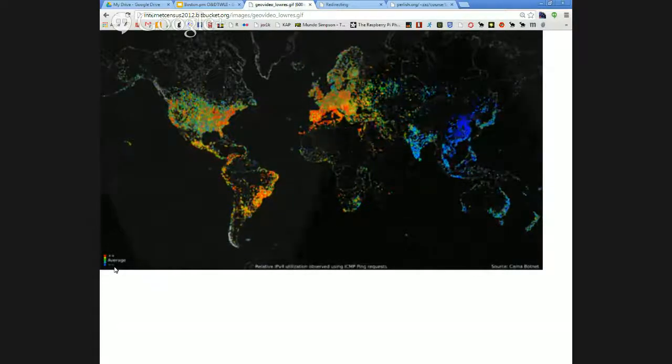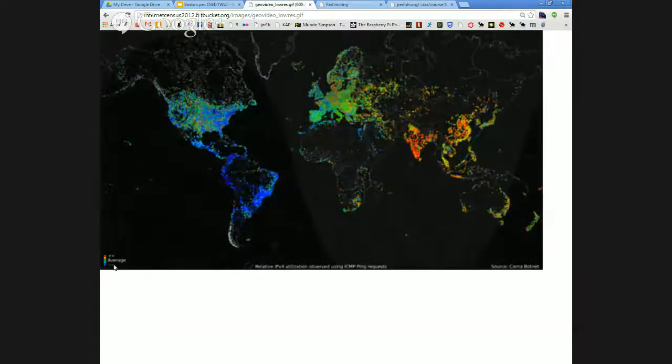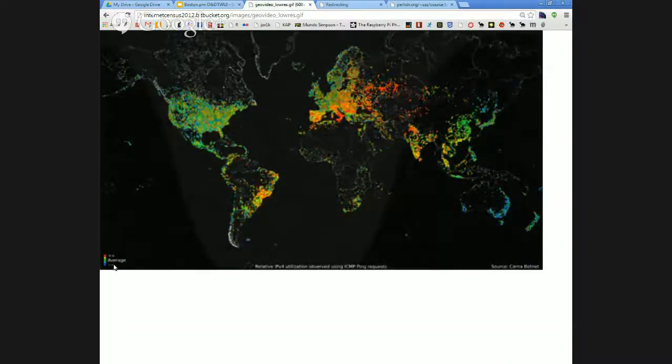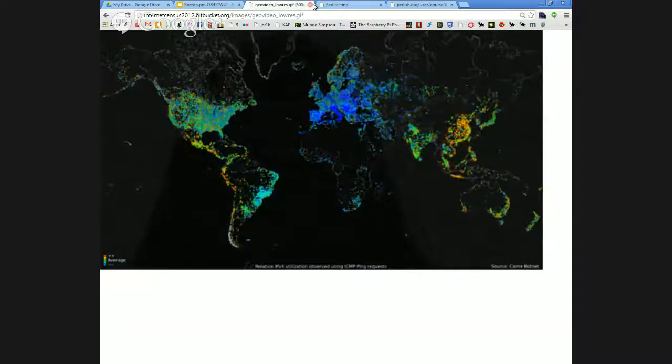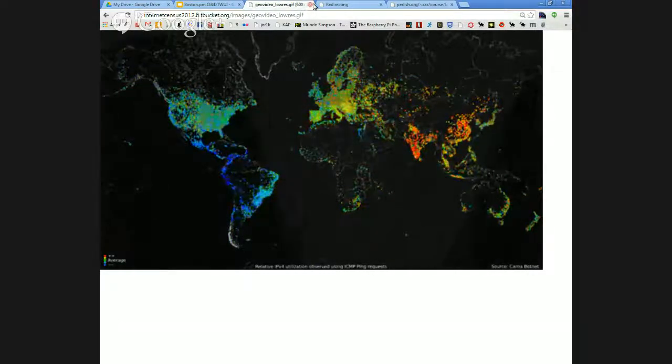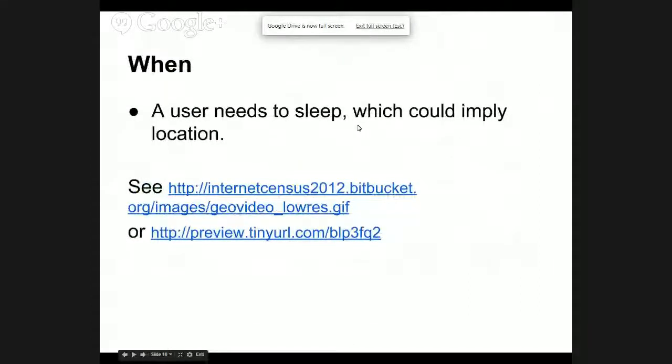And because this was done independently, it's very interesting to show that, yes, more people use the internet during the day. So that's a good thing. And that's definitely a characteristic that someone could possibly use to try to identify you. So I'm now going to return back to the presentation here, but that's an identification technique for when you're trying to identify people. How?